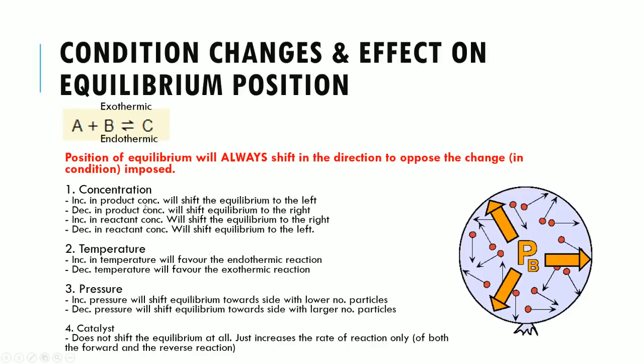If you were to decrease the pressure, it will be the opposite. It'll try to increase the pressure, and the way that it can do that is to shift the equilibrium position towards the side that has more particles, because more particles means more particles hitting against the walls of the container, I suppose theoretically, and that gives rise to higher pressures. So in this case, decreasing the pressure will shift the equilibrium position to the left. And a catalyst actually doesn't affect the equilibrium at all, so don't get tricked by this in an exam. It's only there to increase the rate of reaction, and it increases the speed of both the forward and the reverse reaction. It doesn't affect the position.